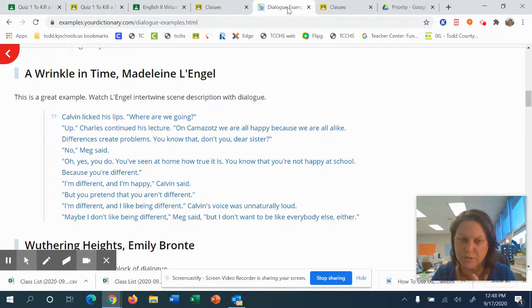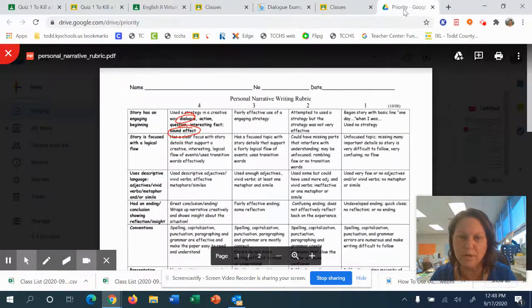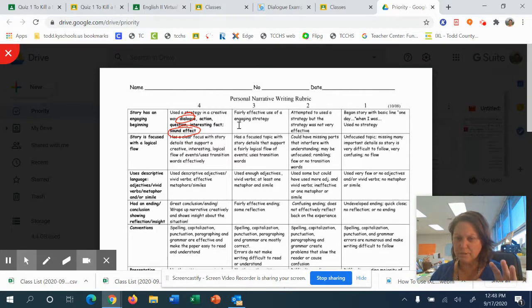Of course, this would go in your body paragraph. This is where you're adding more details and description. You also could possibly just talk about an action, be very vivid with the situation. Maybe you have a question that you want to consider or ponder, or an interesting fact. This is all going into your body paragraph. The sound effect. And I guess it doesn't have to be the body paragraph, to be honest with you.